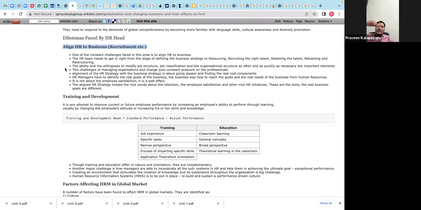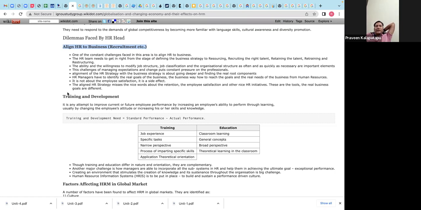There are certain minute aspects when we talk about strategy. Strategy doesn't talk about how to satisfy an employee or increase the organizational commitment of the employee. These are just side effects. When you roll the strategy down, these are side effects that come depending upon the main pillar of your strategy. So that's how it works.